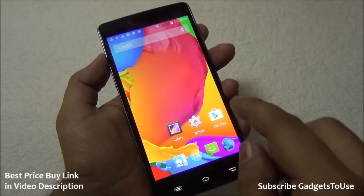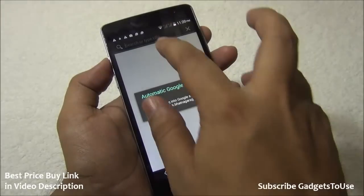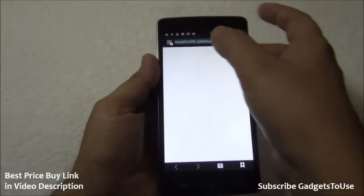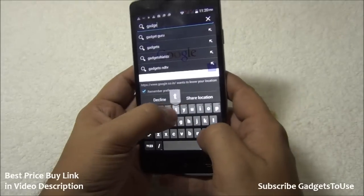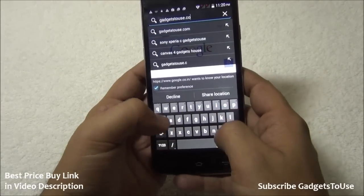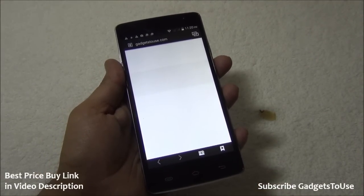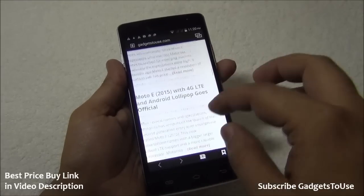Let's take a look over what we have as far as the browser is concerned, and we will find out the browsing performance. First of all, let me just load our website, and for that we will type the URL over there. So we will see how fast it loads our website, so that you can find out the browsing performance of this phone. We are right now on a 5 Mbps connection, and as of now you can see that it has loaded the website pretty well.